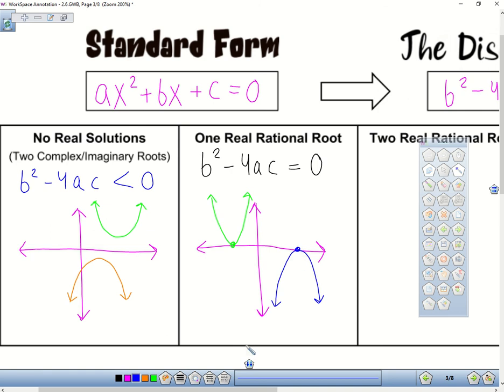Now, if you do the quadratic formula and you have a one solution scenario, what's going to happen is you're going to get two solutions, but they're going to be identical. So you might get 4 and 4. So that would indicate one solution. So while you calculate it twice, it's still the same solution, it's 1.